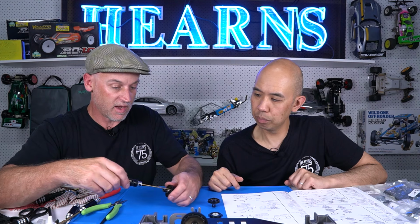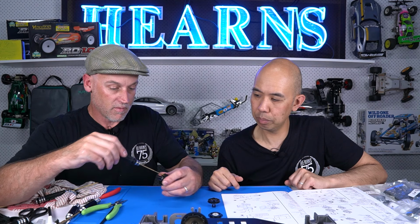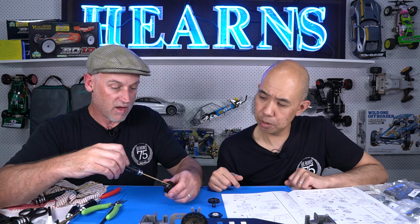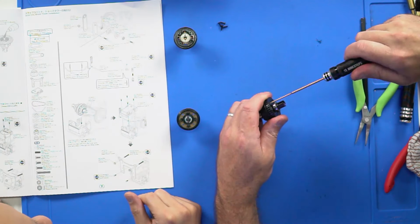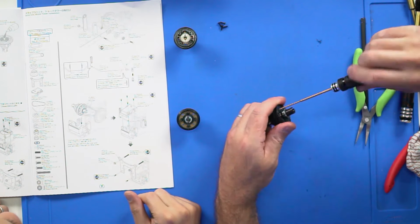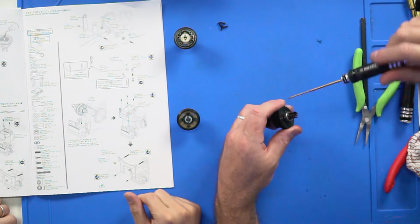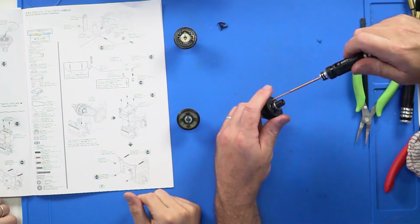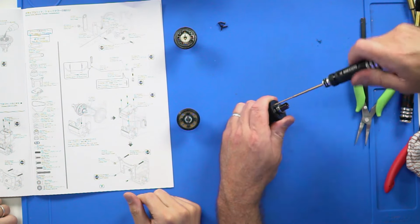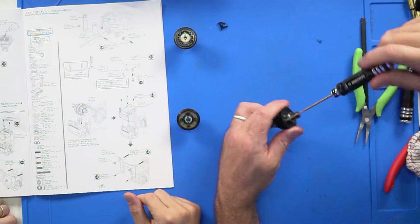Just work my way around again. Loosening it off, tighten it. It's good to be sure. Do it slowly. Loosen it off, tighten it. If you just keep tightening it, you just strip it. Loosen it off, tighten it. Because we're doing two things. We're cutting a thread into the plastic and torquing down the screw. Last one.